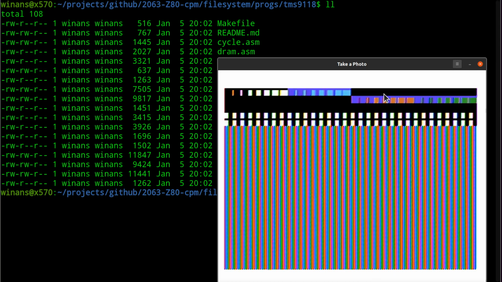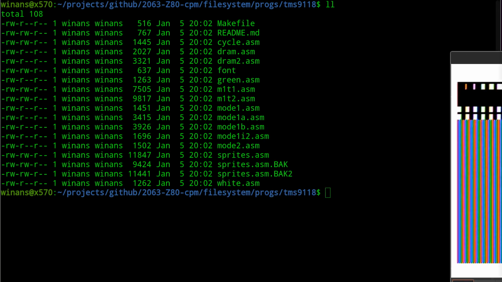All right, so that is why this down here looks the way it does. This is actually black and white vertical stripes, in spite of the fact that they look all differently colored. We'll see why that is and how that got configured in the VRAM, and how you can try to avoid doing that by accident when you don't want to, okay?